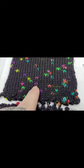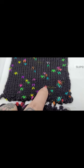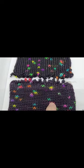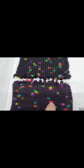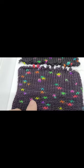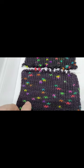Also, let's look at the tiny little speckles that are resist made on the superwash. It is really clear. There's like no margin of gray. And when you see these speckles, you see how you've got a clear one, and then on either side of that, it's really muddy, and that's because the black migrated under the tie before the dye was able to adhere, because dye adheres to superwash much more quickly than non-superwash. And that's why you have, instead of one clean crisp speckle like we have here, we've got sort of wings on either side of it.